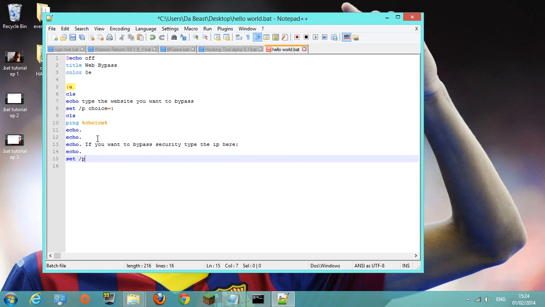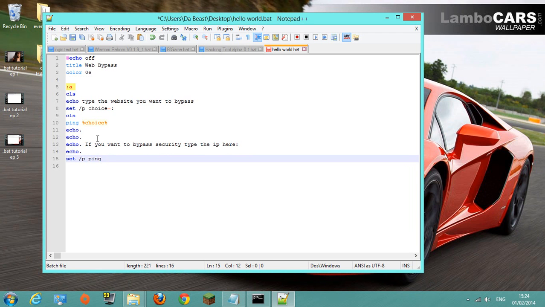And again, set /p. And we're going to want to save this as something else. You can save it as whatever you want. We'll just save it as ping. And then we're going to make it equal to space, same as I always do.